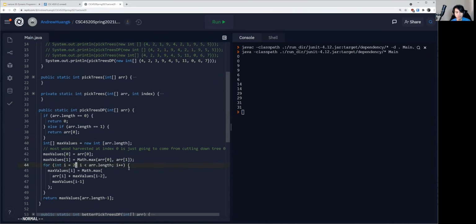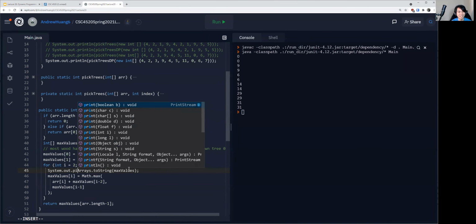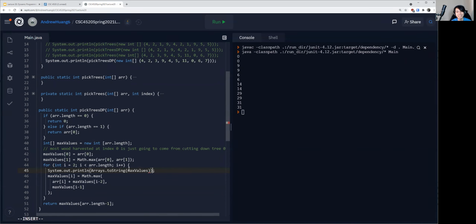All right, so the thing I wanted to show you at this point is a Arrays.toString of max values, right? This is going to be a way to print out. Oops. Now that people called out how smooth my typing is, I'm going to make a million typos between now and the end of the semester. Just you watch, right? We're going to print out the max values and show you what it all looks like at the beginning all the way to the end for this example.